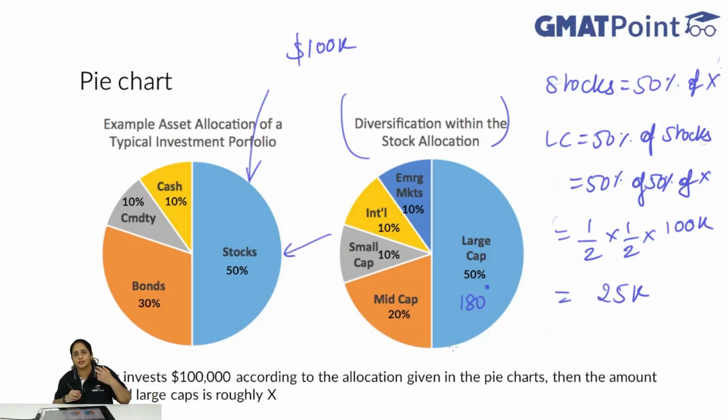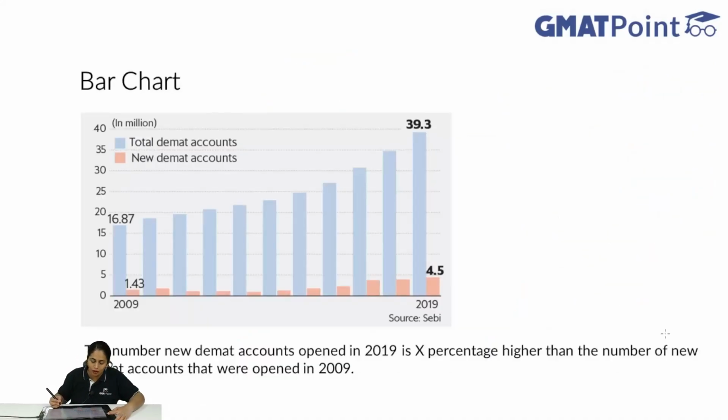So use the charts as much as possible. Only calculate when it is needed. Do not over calculate. It's not really needed, and it will waste time, and you will not be able to attempt all the questions that way. Okay. Now let's take a look at how to solve questions based on bar charts.